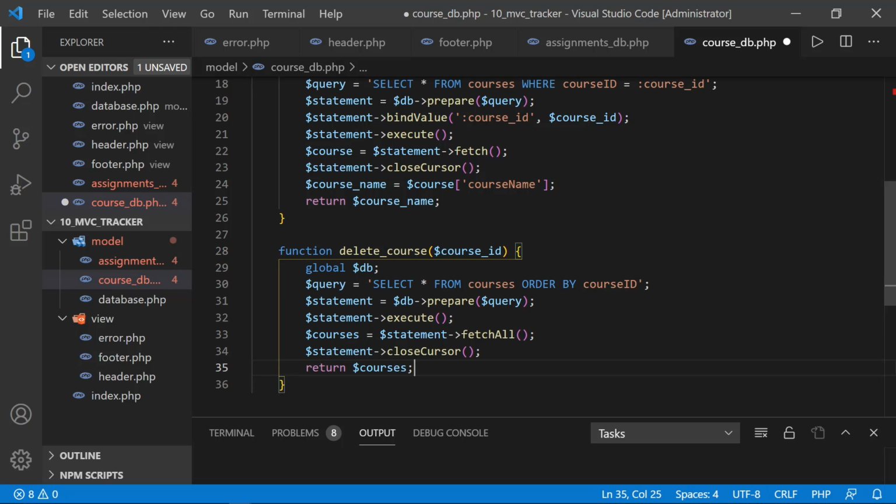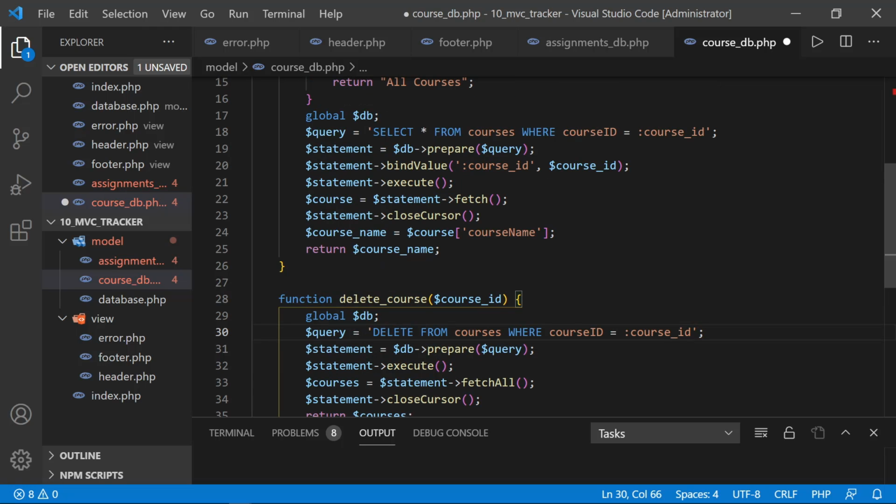So we have global DB. Now our query will be delete from courses, and instead of an order by, we're going to have where course ID equals a parameter of course ID. Then we have the prepared statement and then a bind statement.